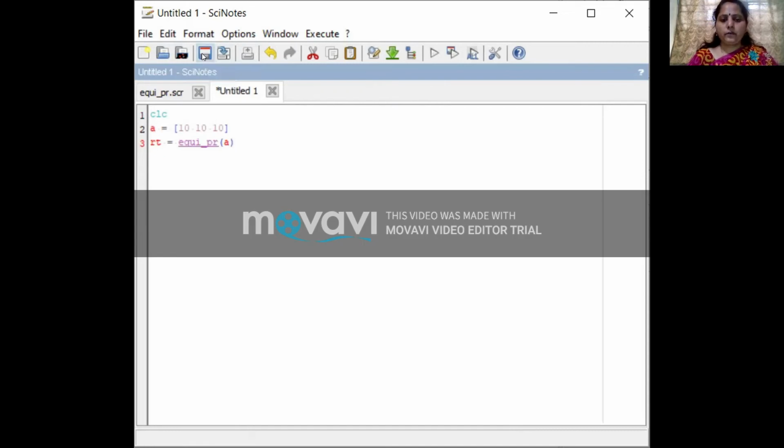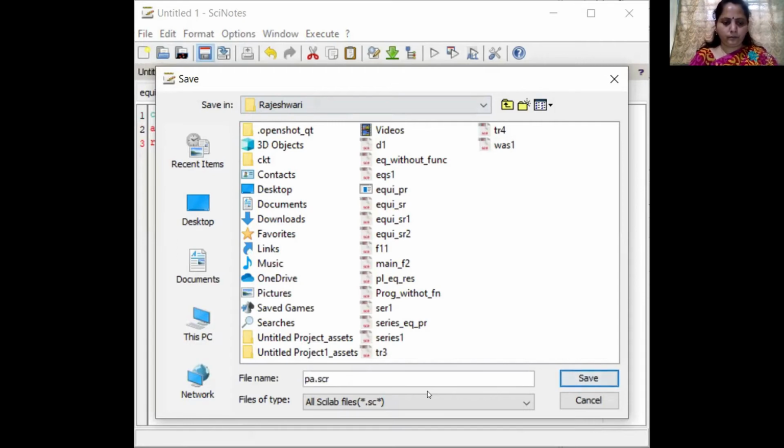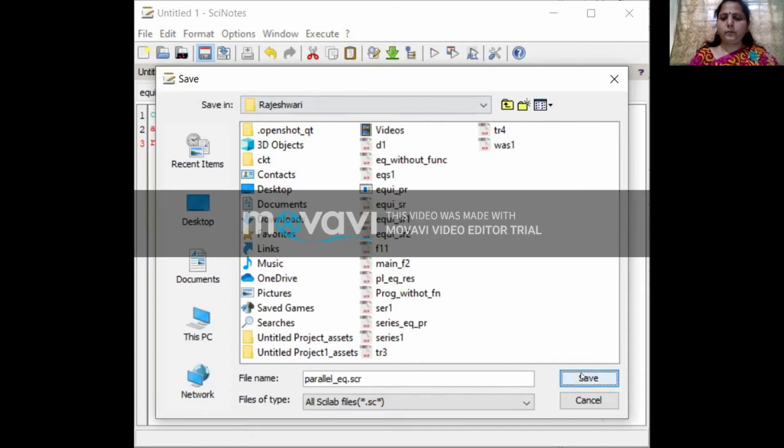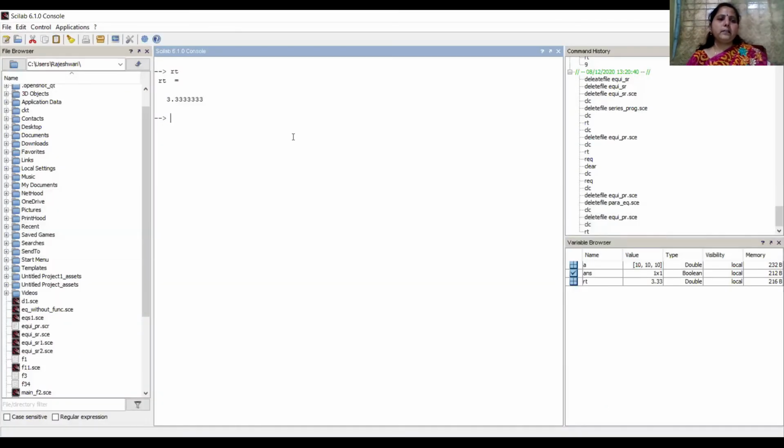I'm going to save this file by giving a name. So now I'll run the program. It is displaying the result as RT is equal to 3.33. So that's how we enter and execute the program.